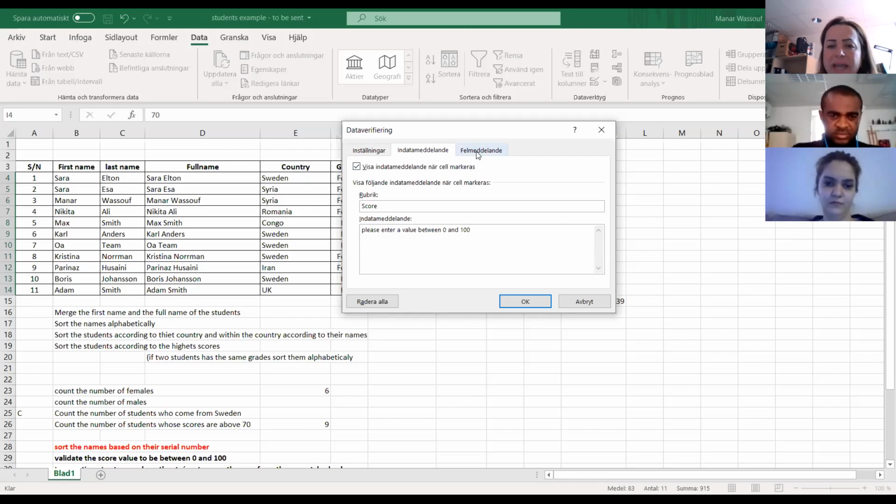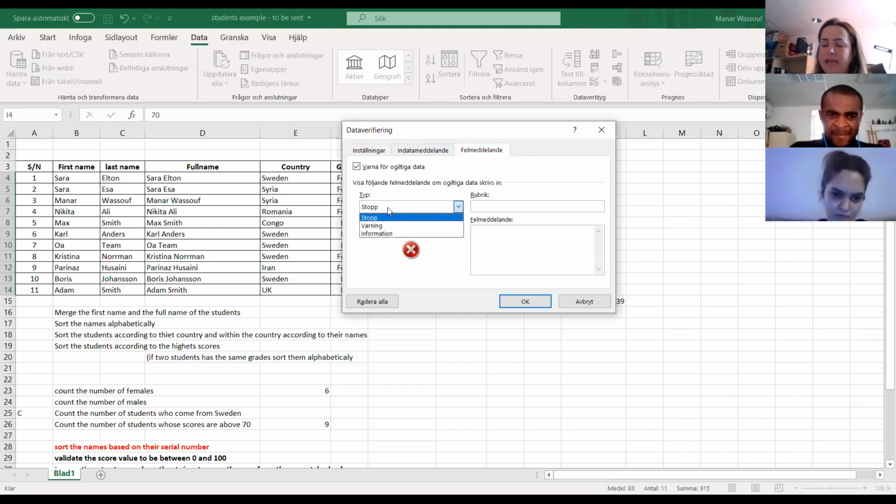And then we go to fail meddelande. Fail meddelande is, when you make a mistake, what action do you want Excel to do? For example, you want to stop the person, not to allow him to put any value. See, there are 3 options.